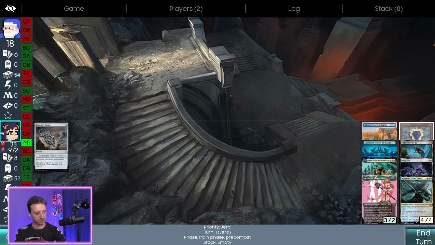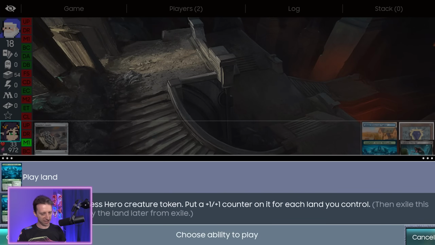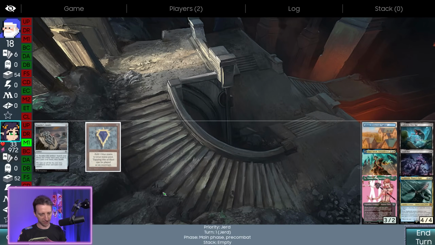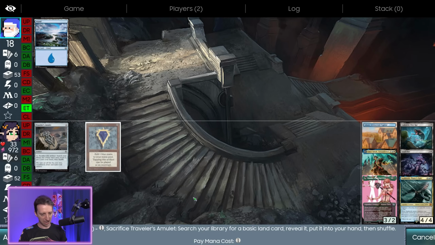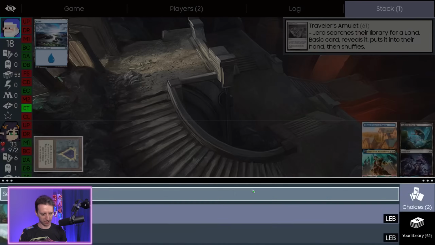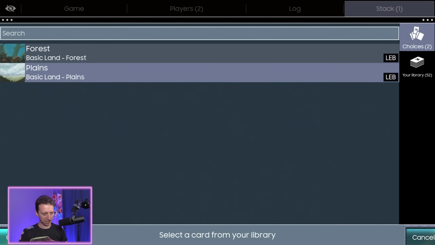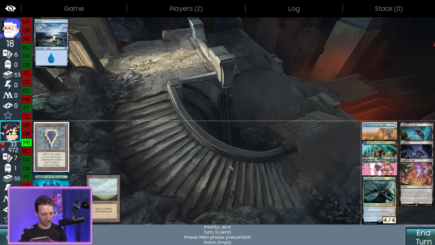This is a keepable hand. They had a mulligan. So we'll play Xanarkin. I mean, you can use the Mox Sapphire. Use that to sacrifice the Traveler's Amulet to get... Actually, this maybe not have been the best choice of mine. I guess we'll get a Plains since I have a green source already. Plains. I have white, green, and blue, which I can't cast anything with.